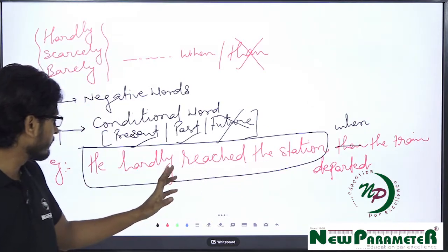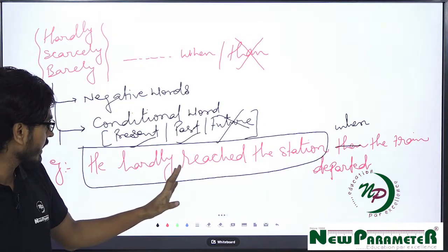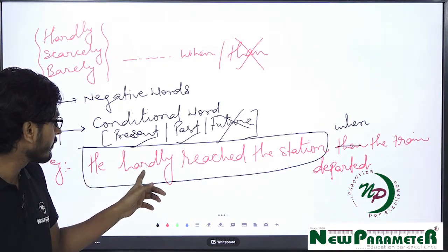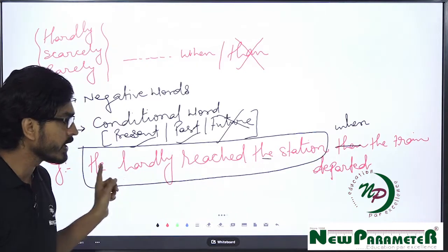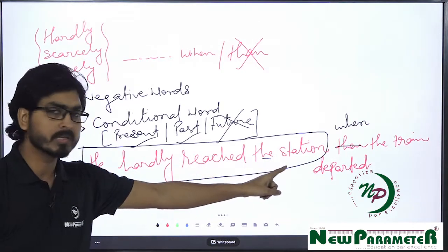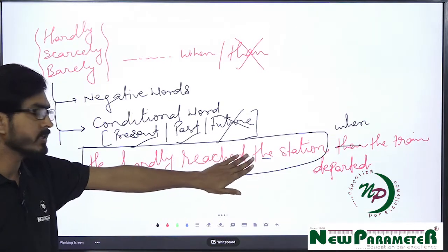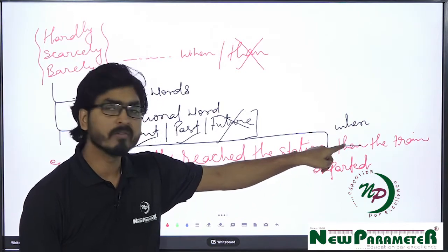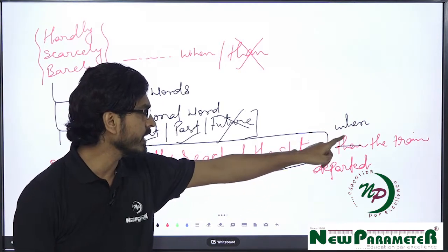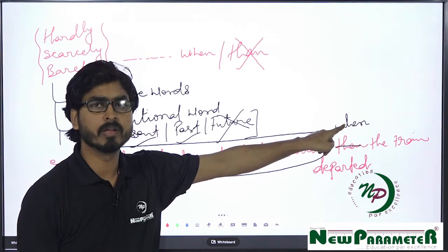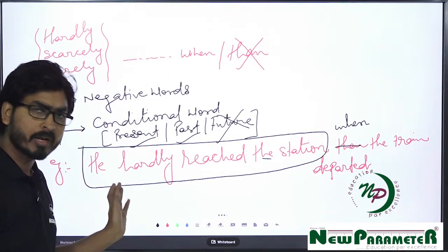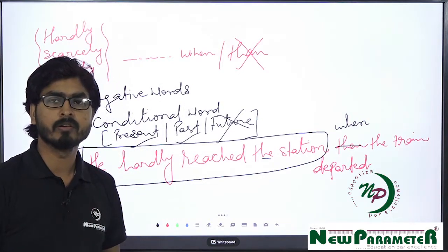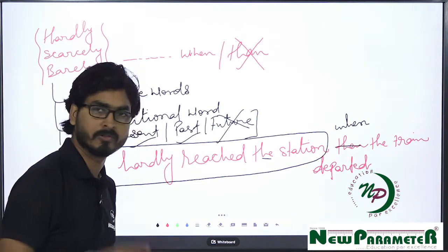So we'll see once for a single point, that this is a clause of hardly. In this clause we are not using any negative word. Is there any negative word? Not at all. Is there any future tense? Not at all. So this is perfectly safe. There is no problem in this clause. But there was a problem that we have used here then. It's absolutely wrong. That's why I have corrected it by using when. So this is all about hardly, scarcely, and barely. If you memorize, or if you keep all these things in your mind, you will feel comfortable in your examination, and I'm always with you, don't worry.